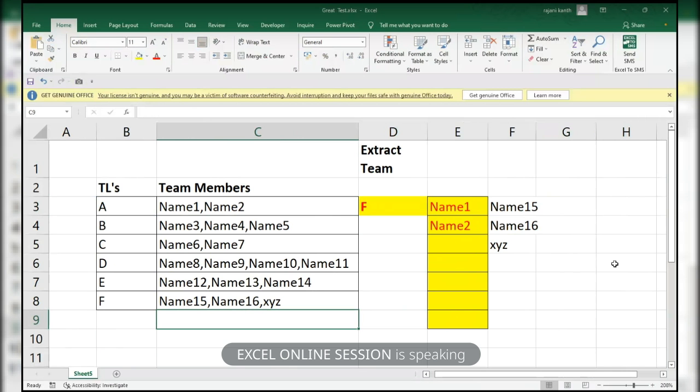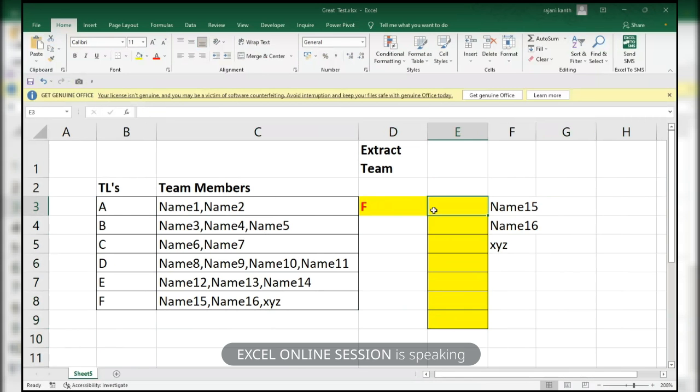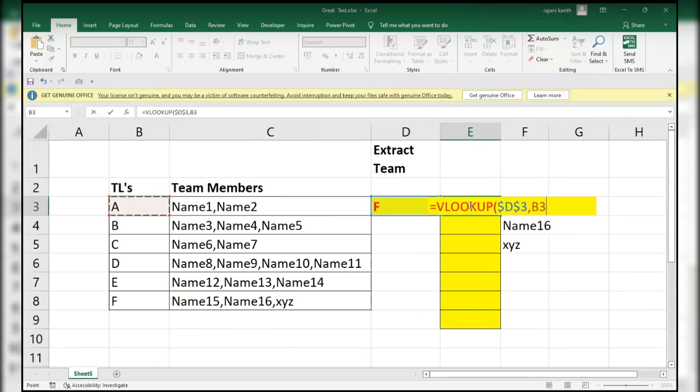Here is the solution I am going to show you. First of all, we have to get these values into the formula. How will you do it? The simple way is VLOOKUP. VLOOKUP of this. I lock this because I have to drag the formula, and here is the data, F4, 2, 0.